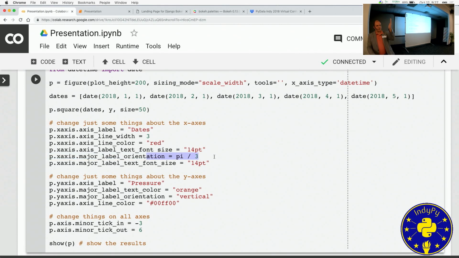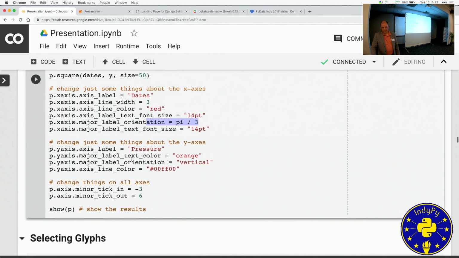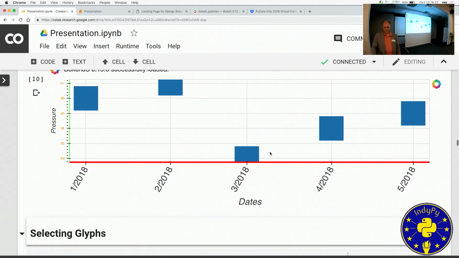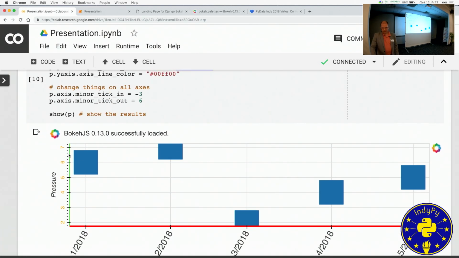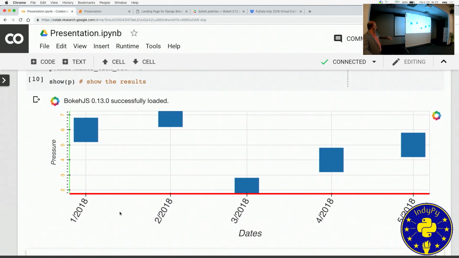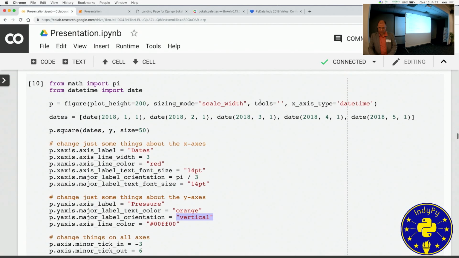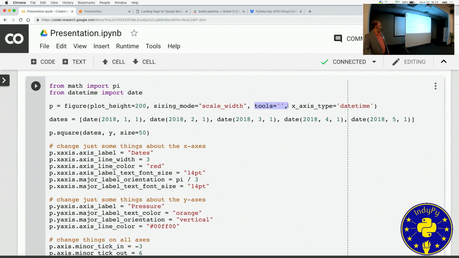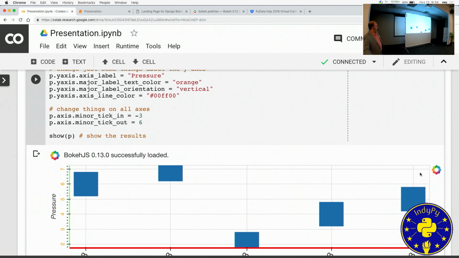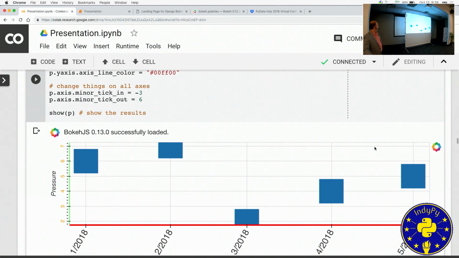So what this is going to do, instead of having labels that are straight up and down, they're going to be slightly skewed. So if you've got a lot of data that's scrunched together, you can fit them all onto the same axis. And you can also just do vertical if you want them all to be 90 degrees rotated. The minor tick in and out specifies that the small ticks are going to come just off the label a little bit. And so now you can see my dates are skewed. And if you had a lot of data that was scrunched together, you could style it such that you could still see everything all in one. Another notable thing here is that I've turned off all of the tools. So all the tools on the left side for scrolling and zooming are no longer visible. You just got the link for the Bokeh help.